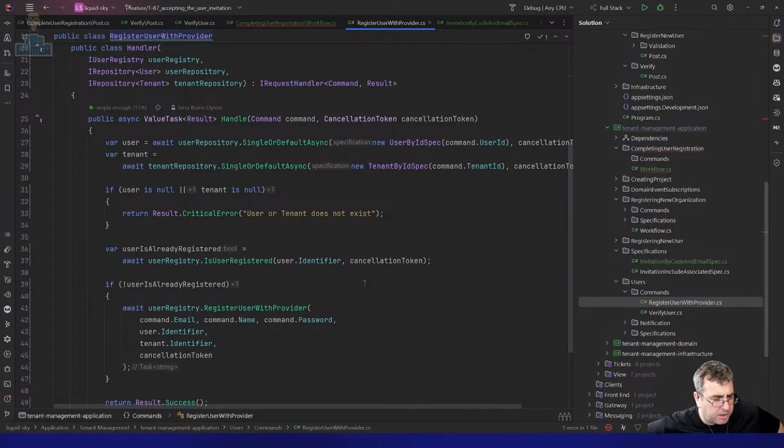Oh, yeah, that's a good point. So the user identifier comes from me. That's what Auth0 is going to use as the identifier, and it's going to create their ID and attach auth0 to the beginning of it.